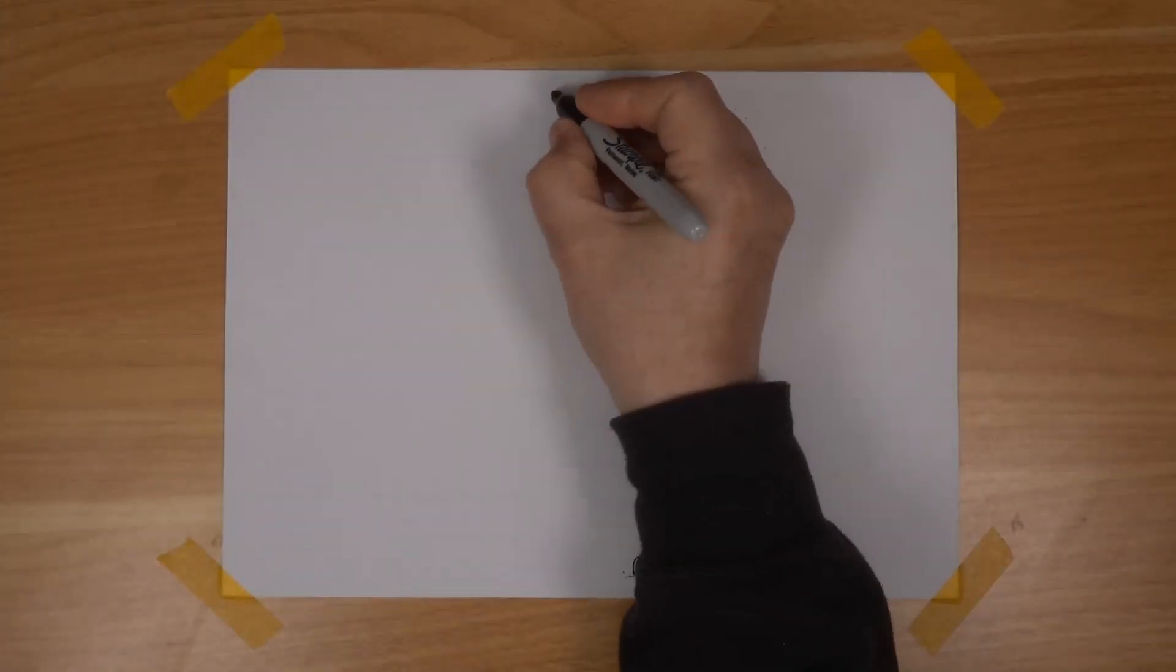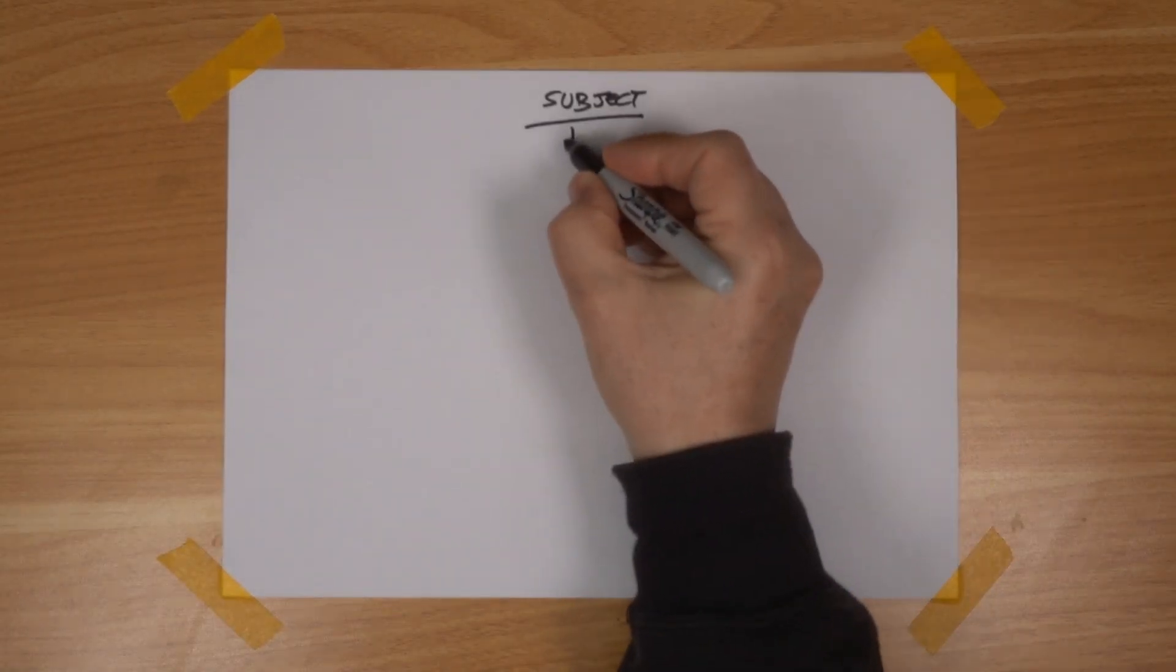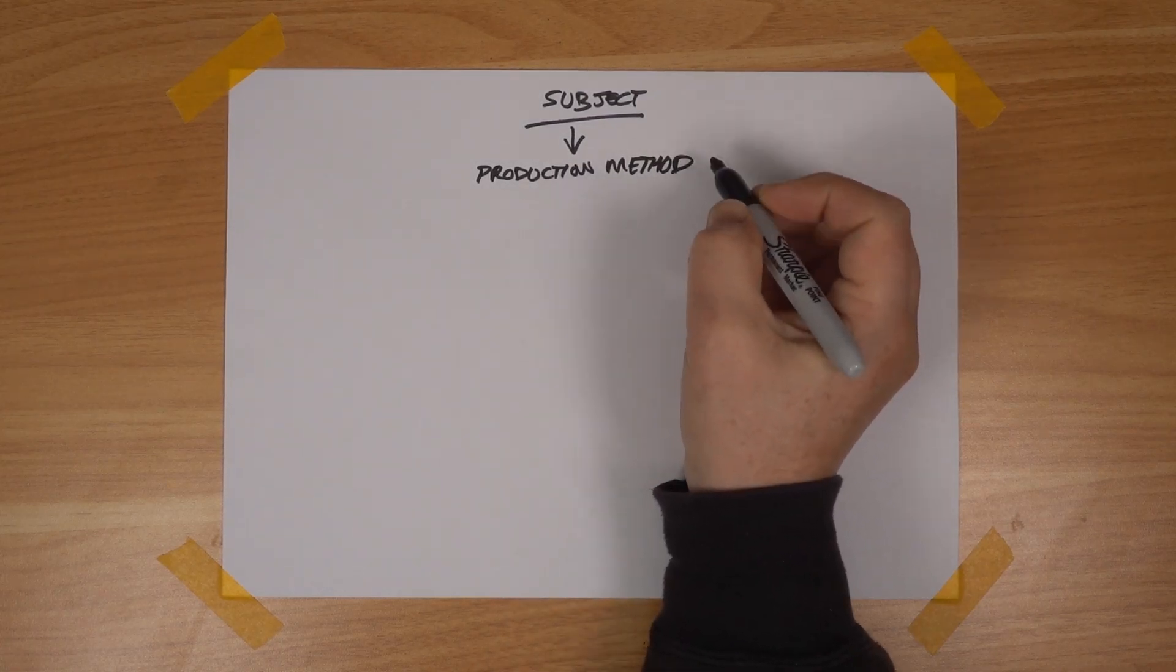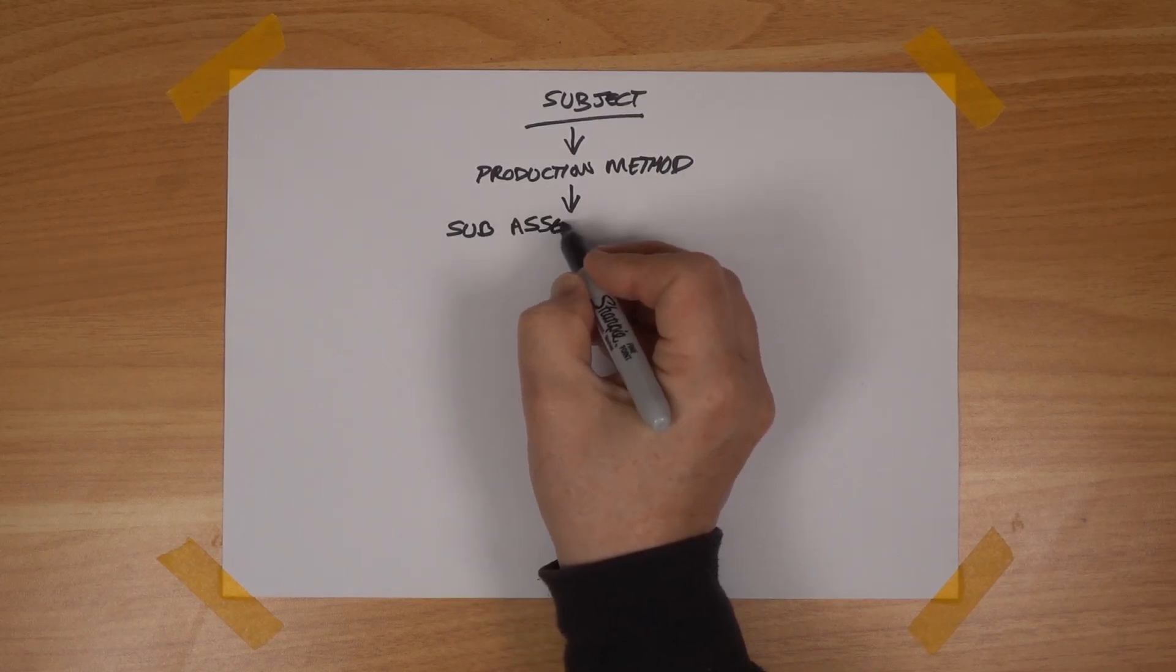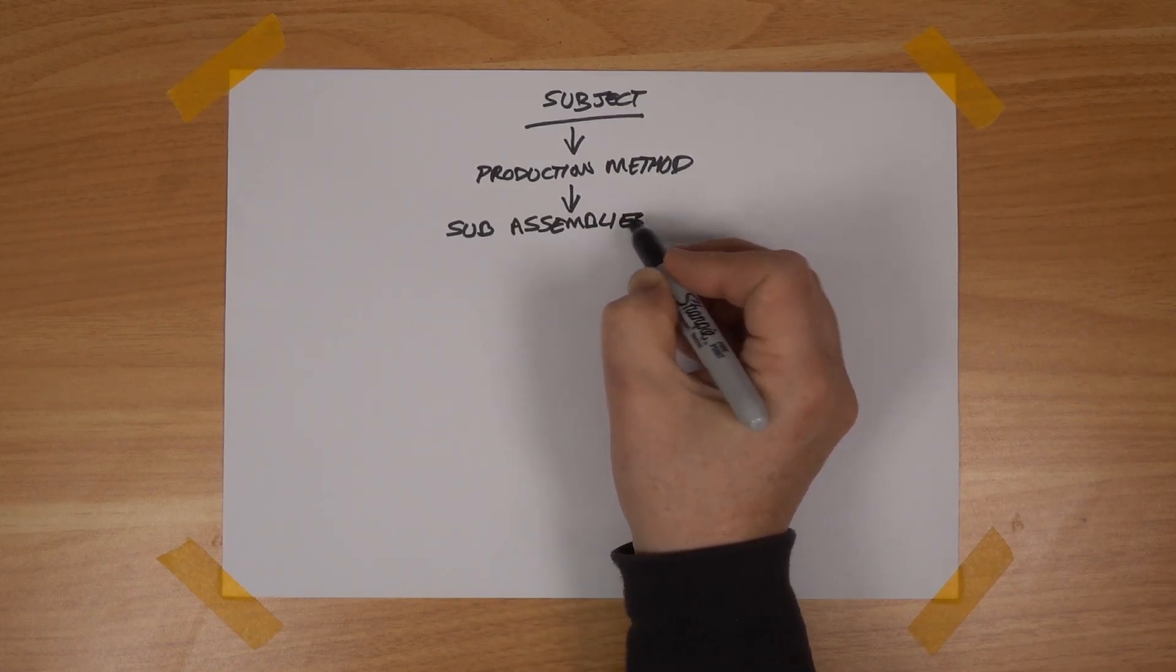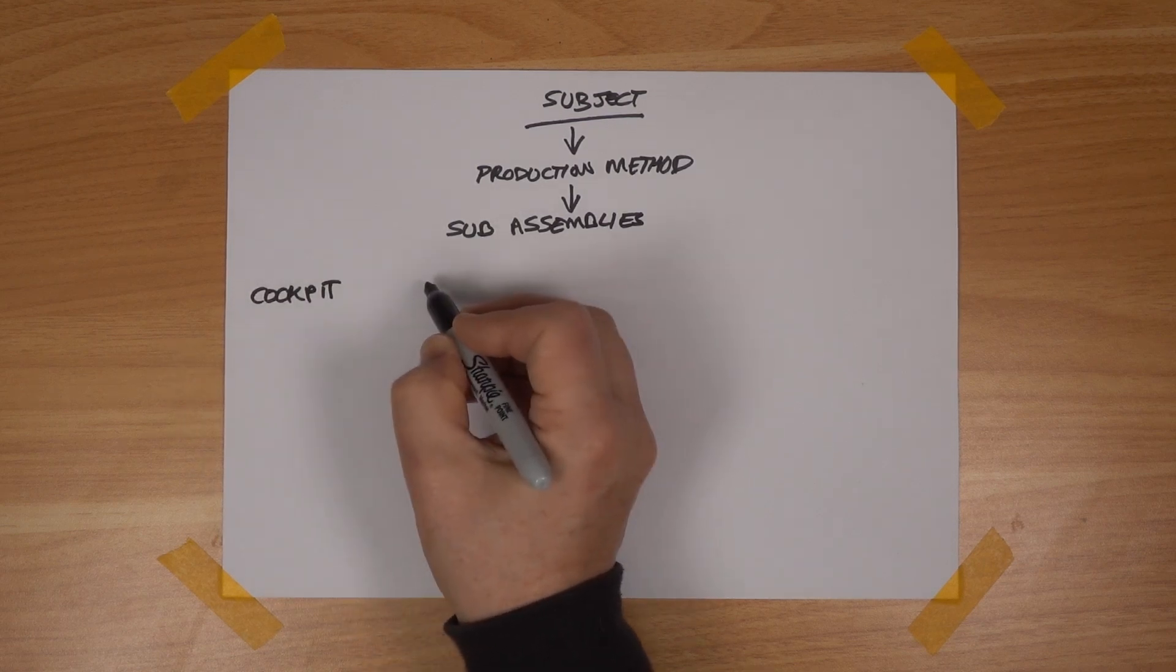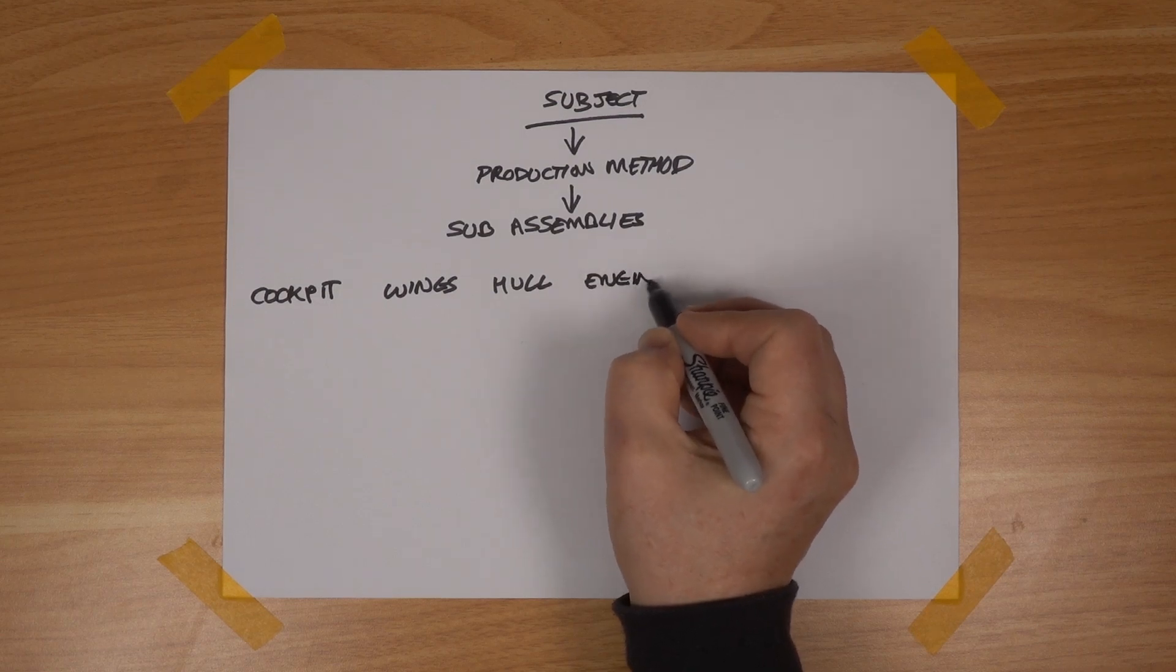Here's a rough breakdown of the processes involved in designing and building a project like Milano. Once the project's been chosen, I then have to decide how I'm going to produce it. Sure it's going to be 3D printed, but these big builds have a lot of structural issues and that fundamentally affects how the model is designed. Different processes and materials have their own strengths and weaknesses. Careful planning at an early stage can help reduce problems later.